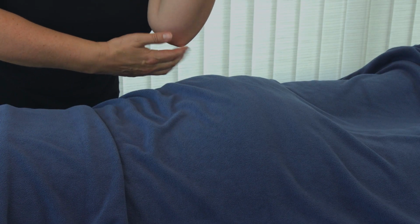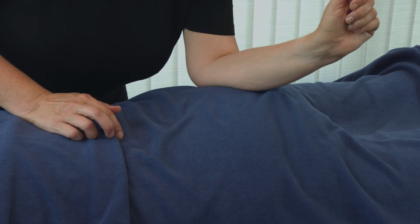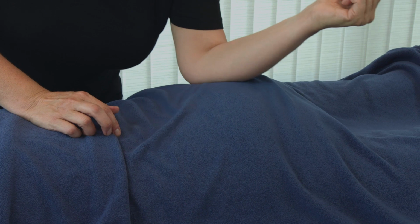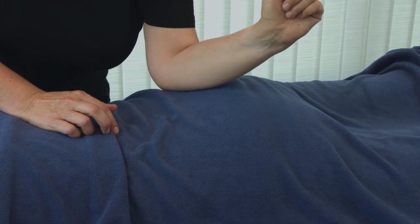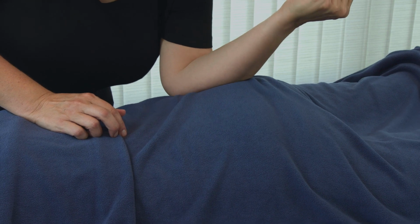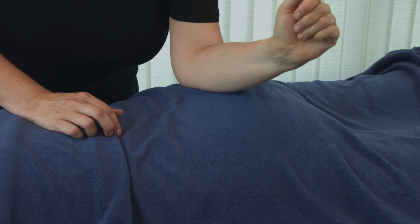The easiest way to do this is with the flat of an elbow. You're not using the point, it's just the flat. Note my hand is nowhere near the client's buttock, just be careful of your own positioning. I'm starting on the sacrum and I am simply rolling off the edge. It's not a big movement, it's not a particularly deep movement.